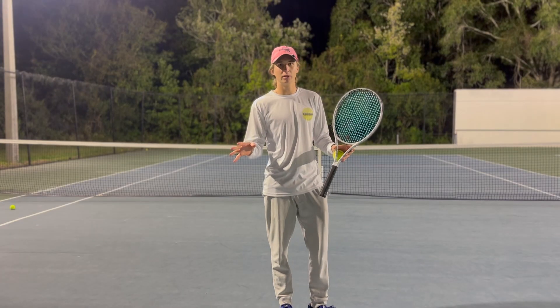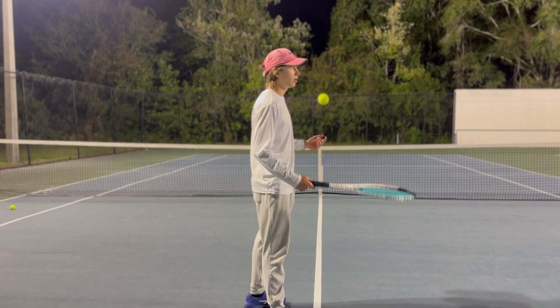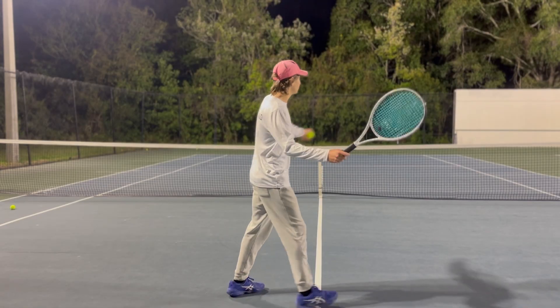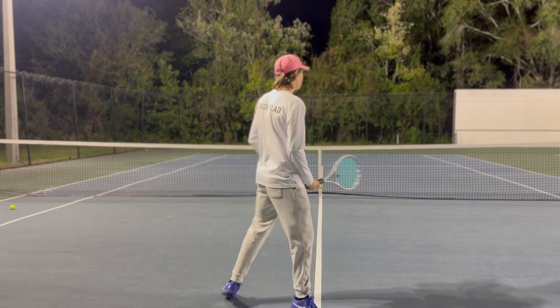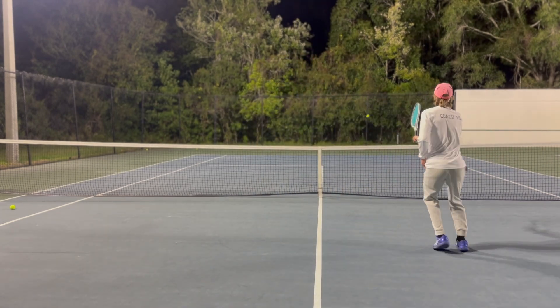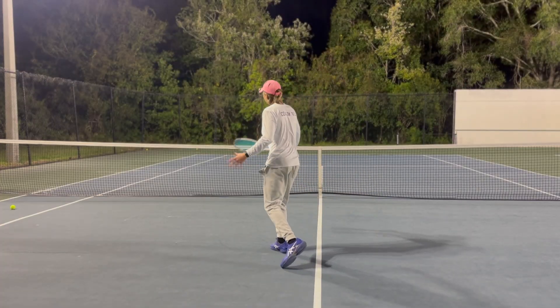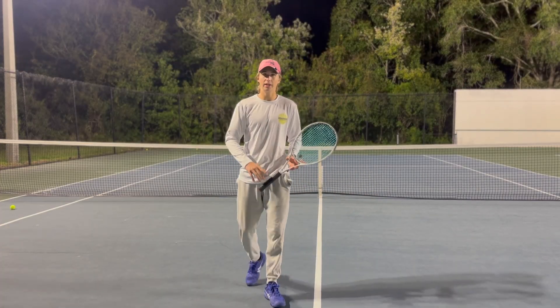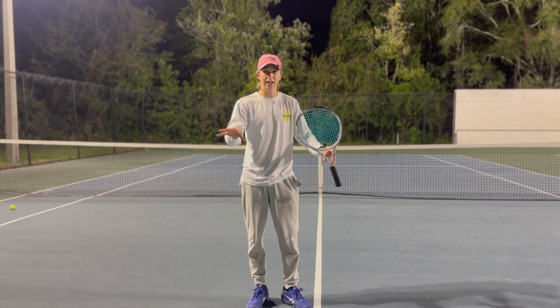I'm going to feed the ball fast to myself to demonstrate. If you're doing a volley and your wrist is loose, the ball goes everywhere — you can't control it. If your wrist is tight and you're moving your body toward the volley, all the volleys are going to go deep and in. Same thing on the backhand — short motion, wrist tight. For a drop volley, you loosen it just a little bit, but it's still a controlled, firm shot.